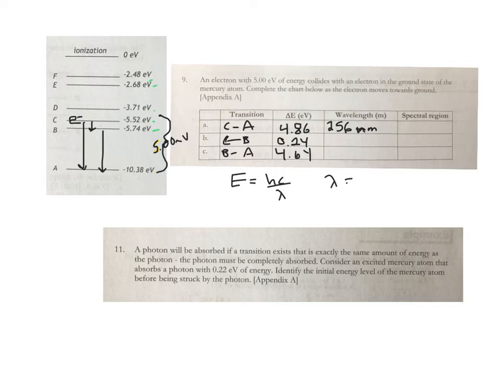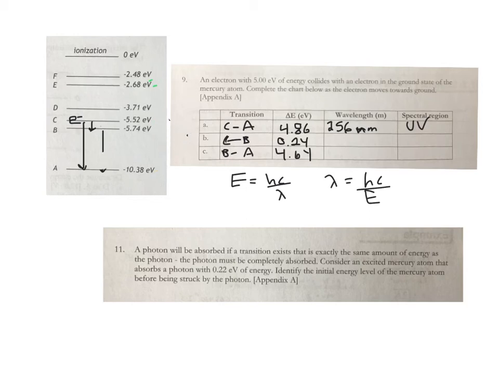Finding wavelength by taking Planck's constant, the 4.14, times c divided by the energy change, and that's the energy of the photon that's emitted. When we classify it, so 256 nanometers, if you think of visible, that's 750 is red, 350 is violet, so this is outside of that. So this would be UV when we look at it. Okay, and then number 11.